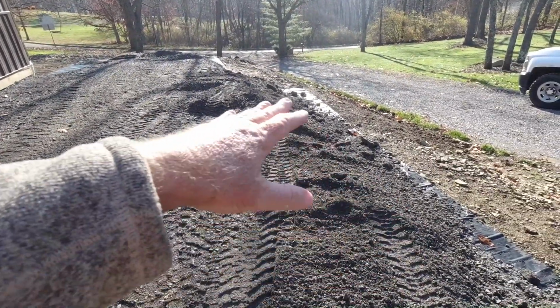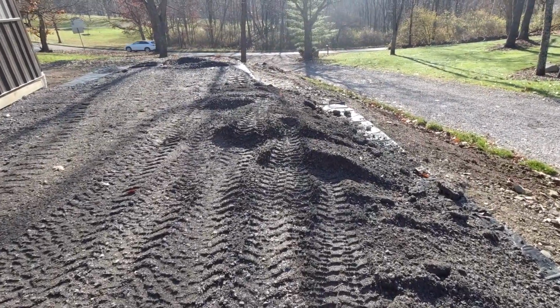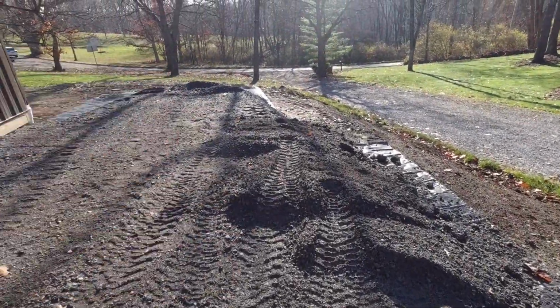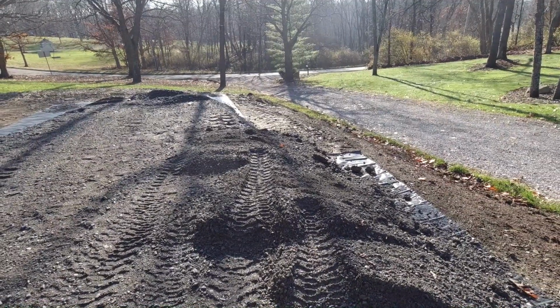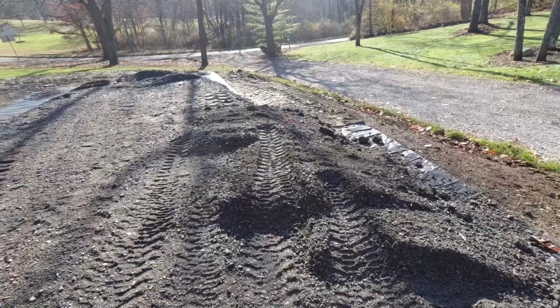But anyway, last week I started this around the building. Now I need a little bit more around the sides here, so I just dumped some here with the BX23S. I'm going to go a little bit further and then hop on the MX5400, and we'll grade this out real nice and roll it in.